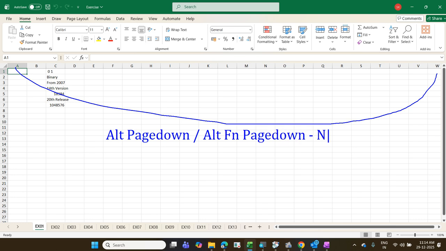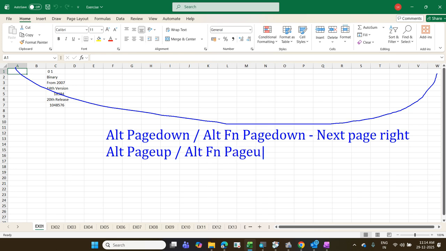Alt page up, Alt function page up, goes to the previous page on the left hand side. Hold the Alt key, left side or right side. Alt page up and Alt page down. Let me try that.